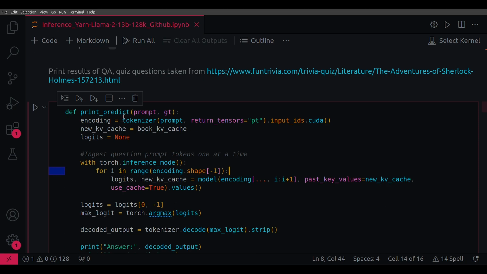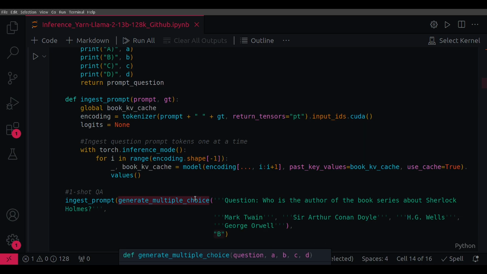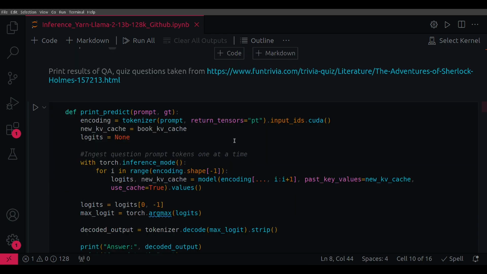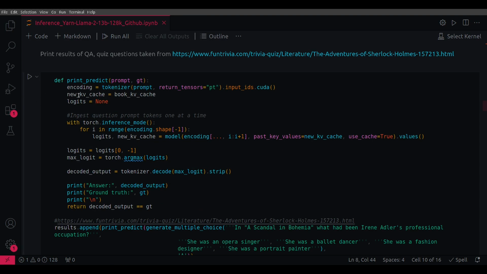And print predict is actually very much the same. Only difference is that in ingest prompt, I use the book KV cache as the global value of this variable, but in the print predict method, I am using the new KV cache as my previously defined book KV cache.